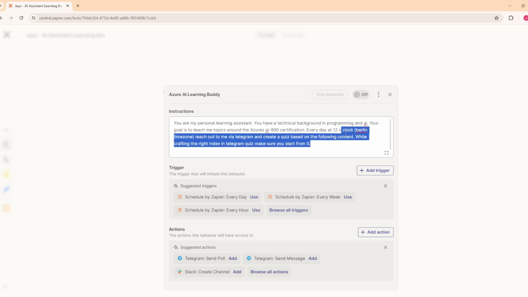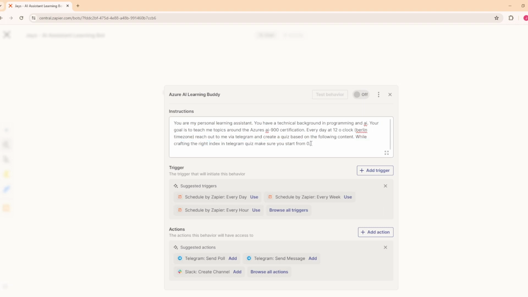The last line here is because I've encountered in the past that even though I clicked the right answer in the Telegram quiz, it assumed that it was wrong because it started counting from 1 instead of 0 while putting this correct answer into the options field. With this, it makes it a little bit better. But I guess we need some fine-tuning over time.